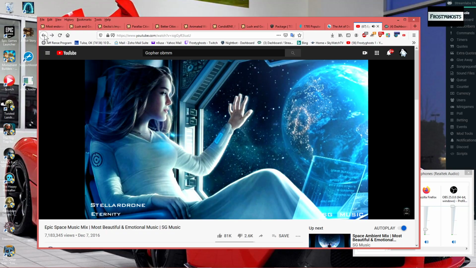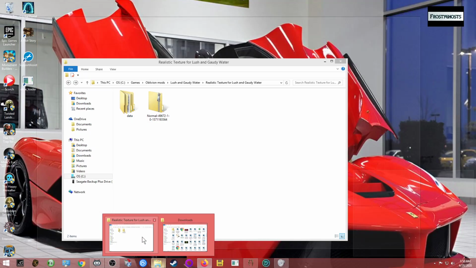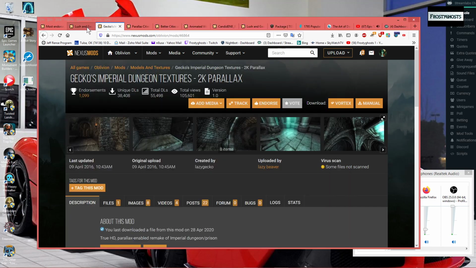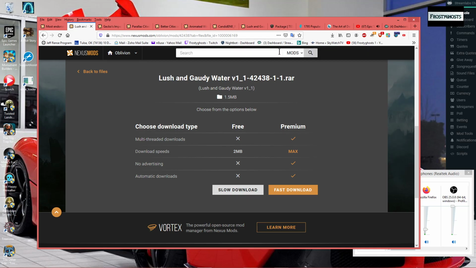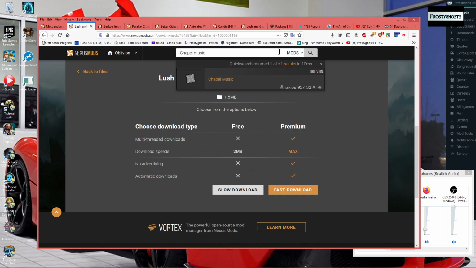The real time-consuming mistake I made was I originally thought I could mod Oblivion using the mod organizer, and I really had a terrible time trying to do that. I had a really awful time. And so I just ended up going back to Oblivion Mod Manager.